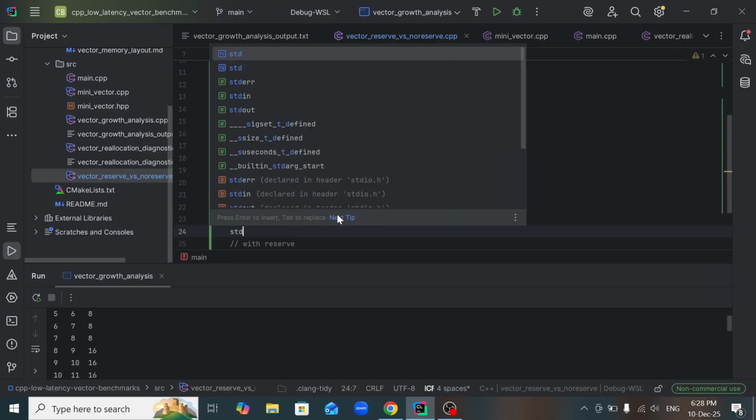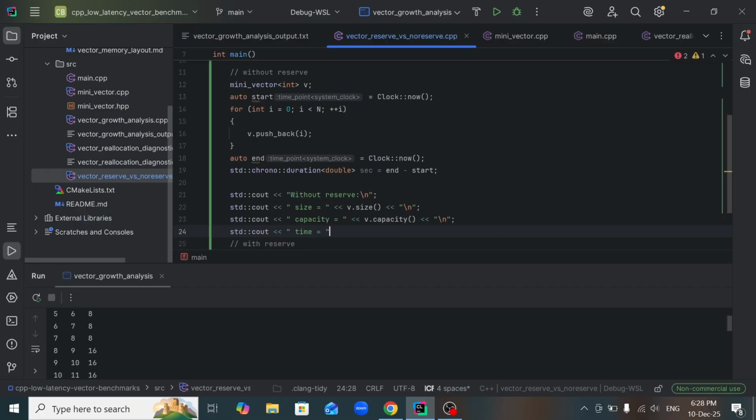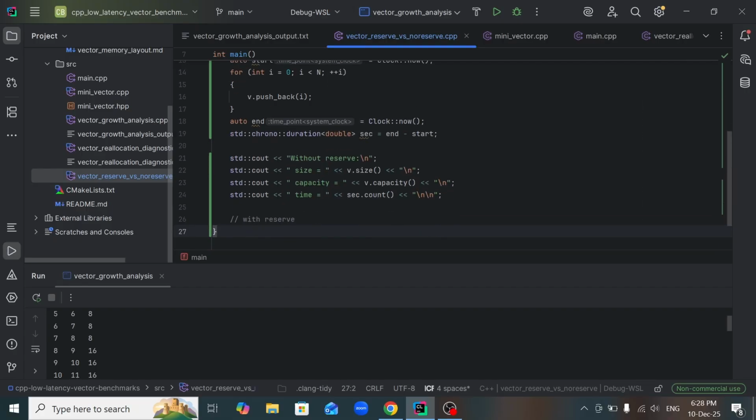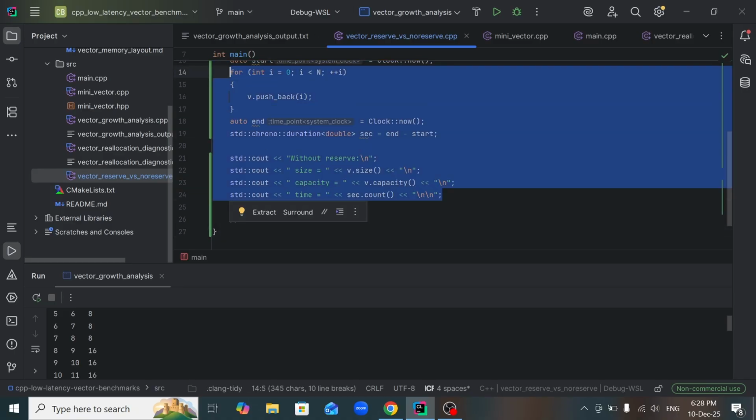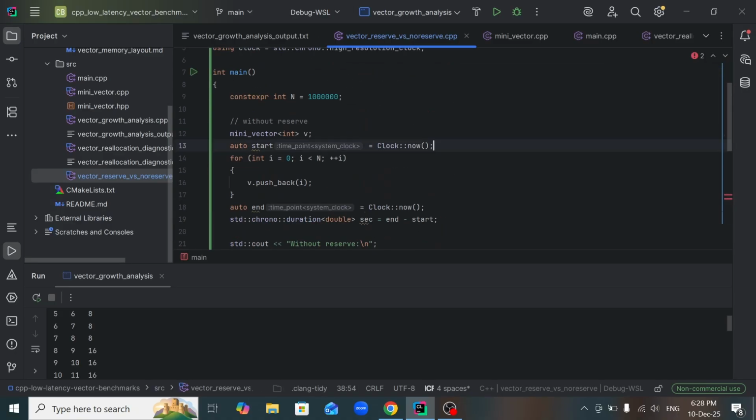And we can do the same with reserve. You just have to copy the above code and then change the part where it needs the reserve method, v.reserve.